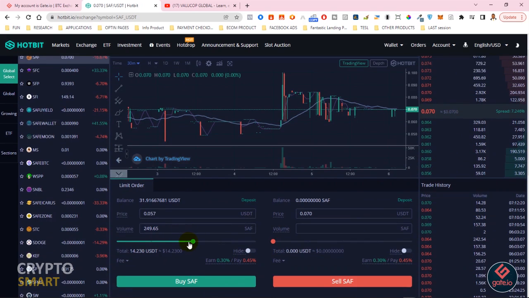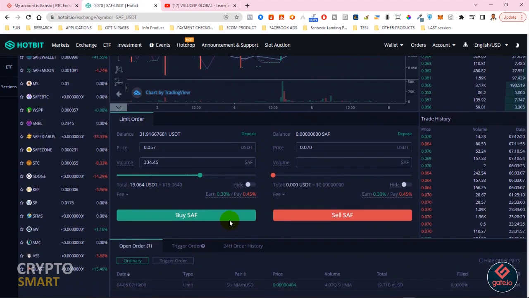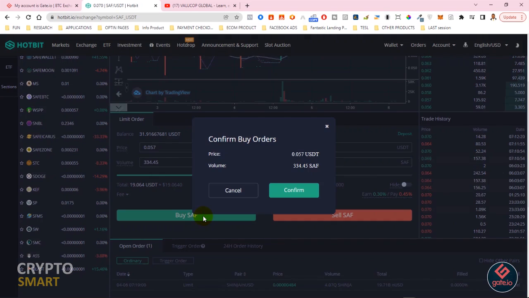I'm going to be using about 60% of my funds to buy this, which is about 20 USDT. I'm just going to buy it and forget about it. Some of these coins I just buy to make tutorials, as well as because they can do an easy times 10, easy times 20, easy times 100, who knows. So I'm just going to buy, and I just hit confirm order.